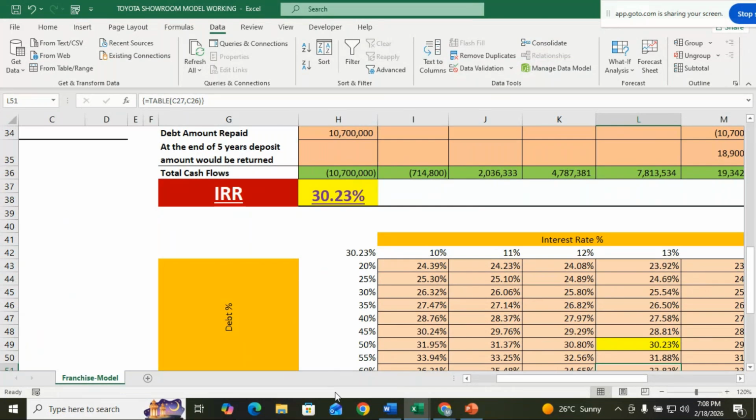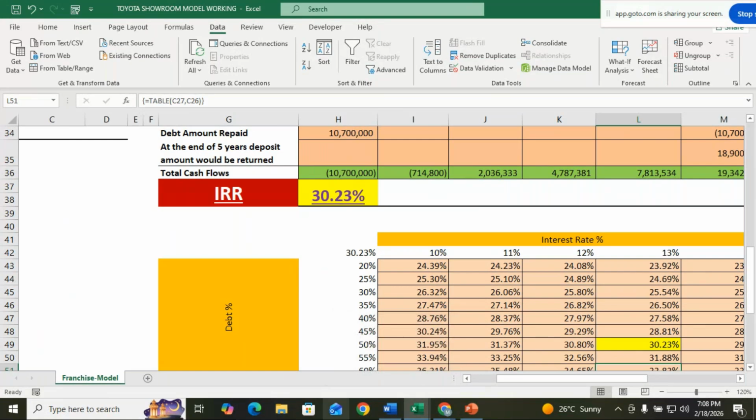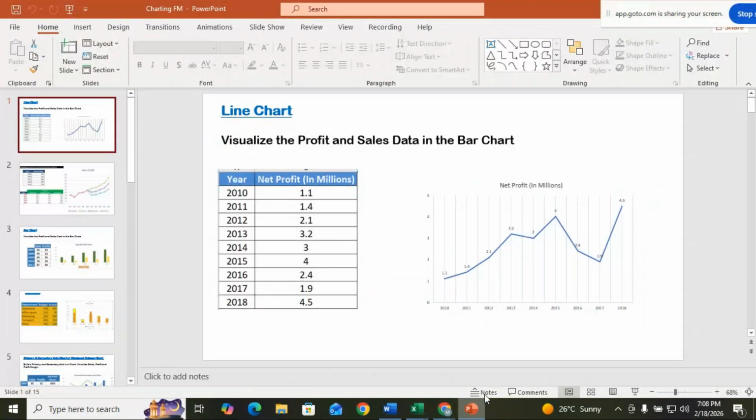Now please open an empty Excel sheet. Here we are going to explore the charts for different cases in financial modeling. I've displayed you the presentation.